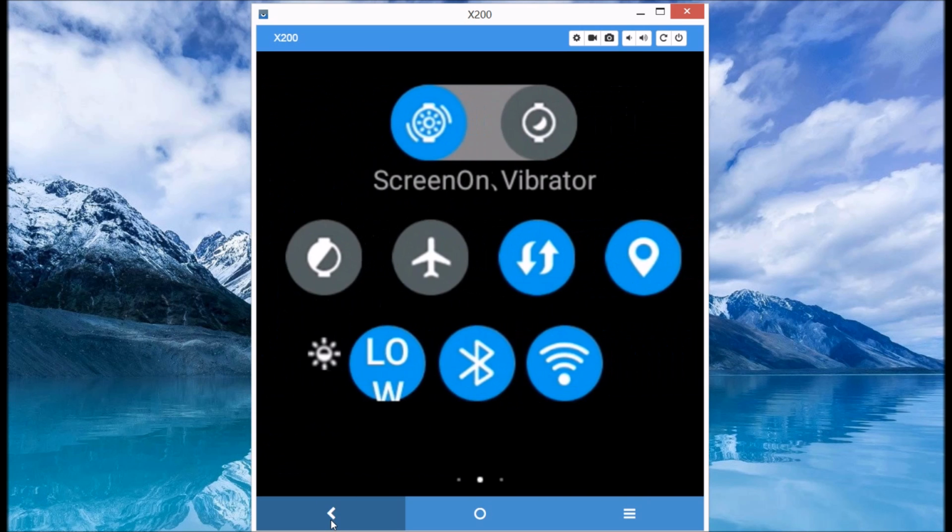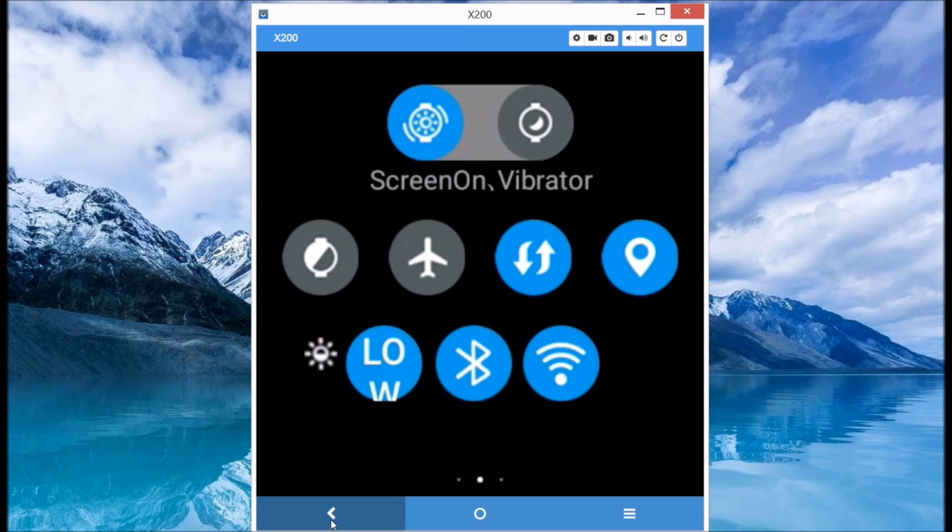If I scroll to the right, I get this little control panel here, kind of like what you get when you scroll down from the top of the screen on an Android or from the bottom up on an Apple iPhone. Now that first setting on the top left, what this does is every time you turn your wrist, it will display the time. And I found that that uses up a lot of battery, so I leave that off.